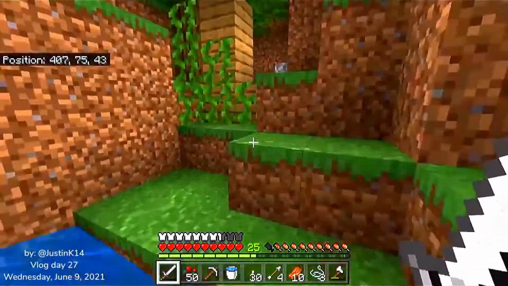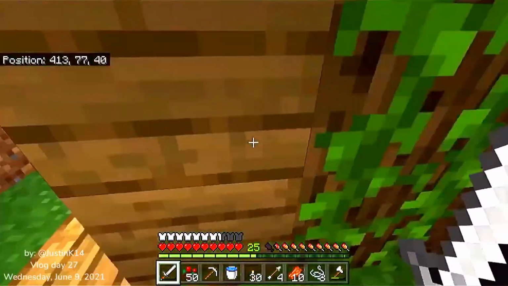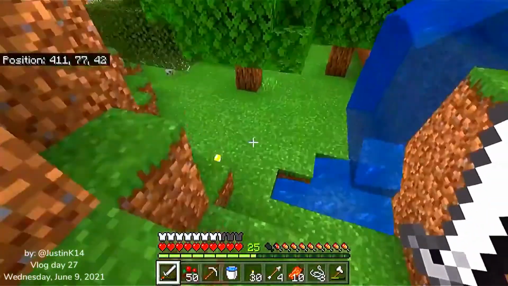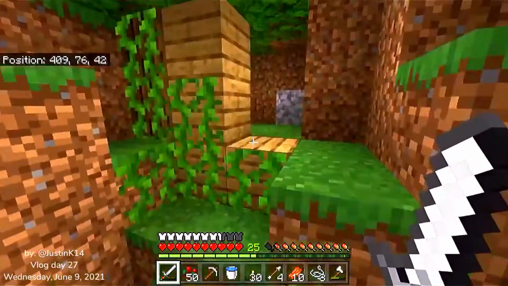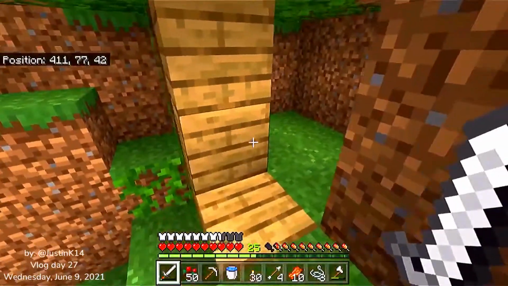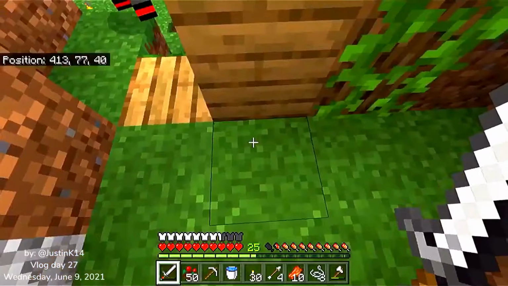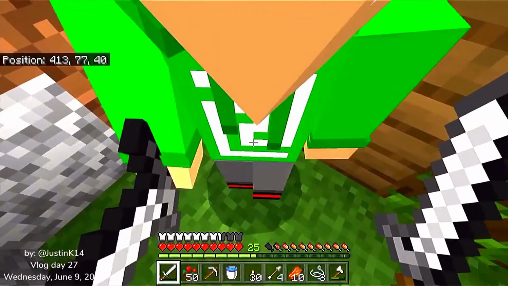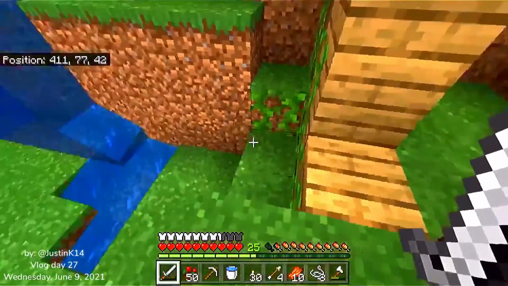I don't know if Lance even knows about this, but this is a little enclosure where I slept the first few nights when I couldn't build the house yet because I didn't have enough wood. Oh, that's what that is. Yeah, there were two beds in here, one for me and Austin, and a crafting table in here, and I would close myself in for the night and sleep. I'm keeping this, by the way.